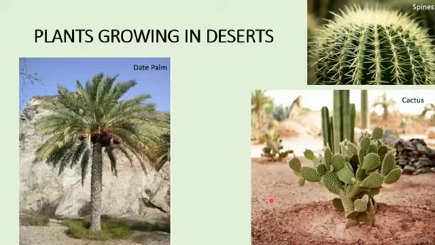Do you know, children, a date palm produces clusters of 600 to 1700 dates each year, and it produces fruits for 60 years. Now let us see the key points.